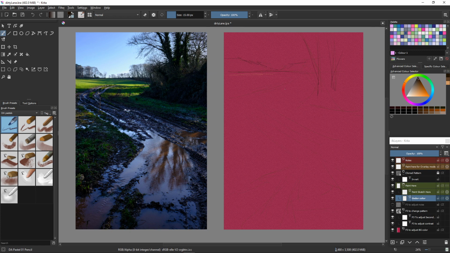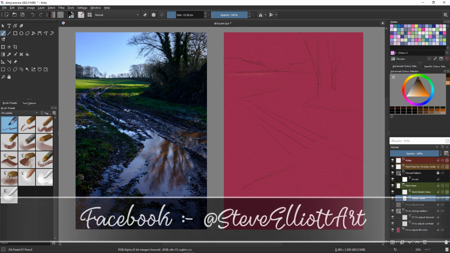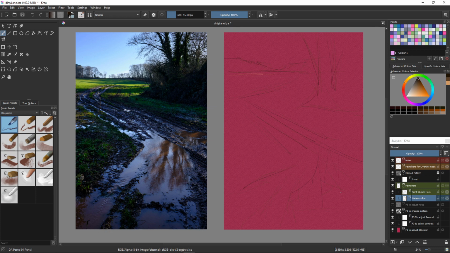There we go. It didn't take me long to do the sketch anyway, did it? So it's not really taking too much more time. I love these reflections here, in the puddles of water. And I love this bright green. I am definitely getting that in. So, having said that, let's go on to the paint sketch here.